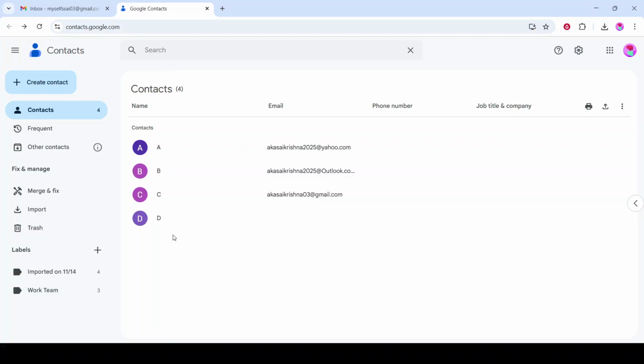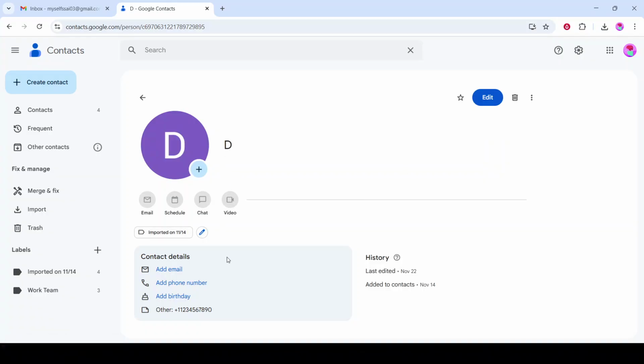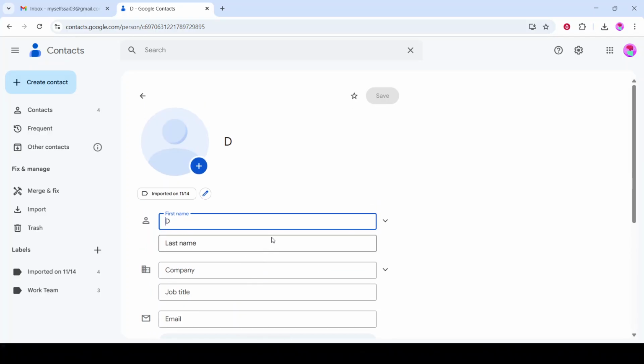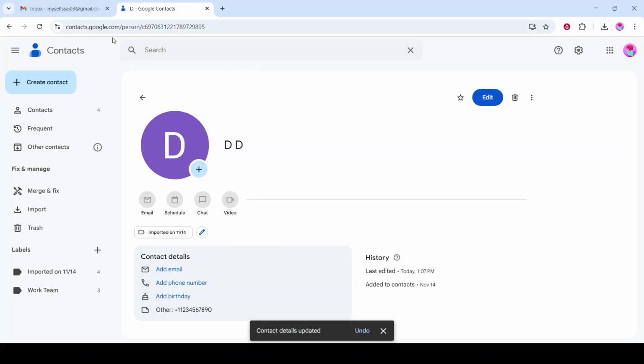When you click a contact's name, their details open in a dedicated view. Here you can review and edit phone numbers, addresses, email addresses, and notes. Make any changes you need and save. Updates sync to your Google account, so you'll see them across Gmail and other Google apps tied to that account.